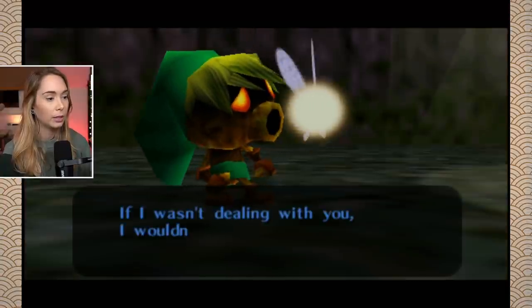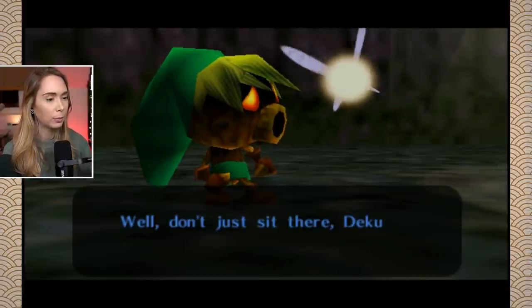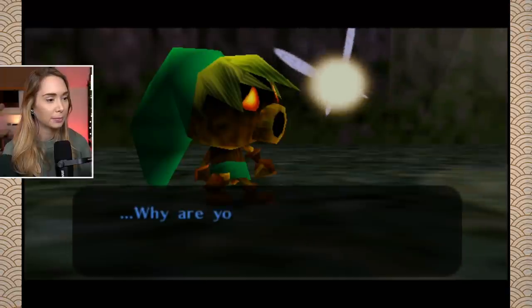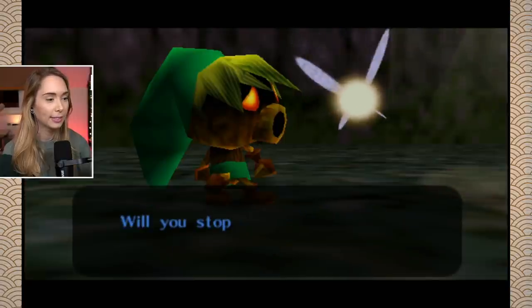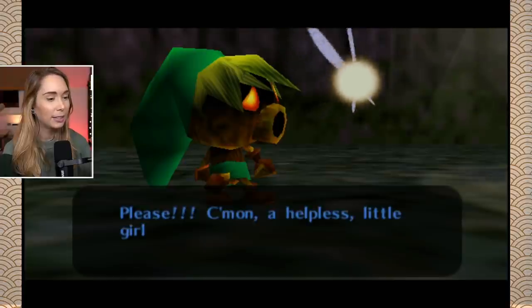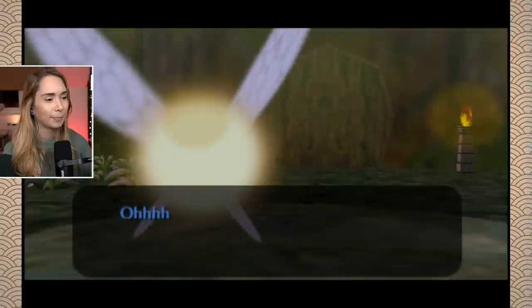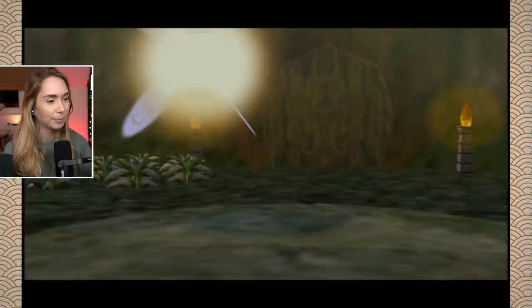You! If I wasn't dealing with you, I wouldn't have gotten separated from my brother. Well, don't just sit there, Deku boy. Do something. Why are you looking at me like that? What, something stuck on my face? Will you just stop staring and just open that door for me? Please, come on. A helpless little girl is asking you, so hurry up. Oh, Tael, I wonder if that child will be all right on his own.